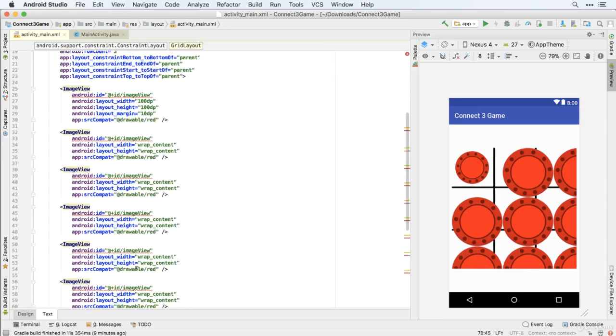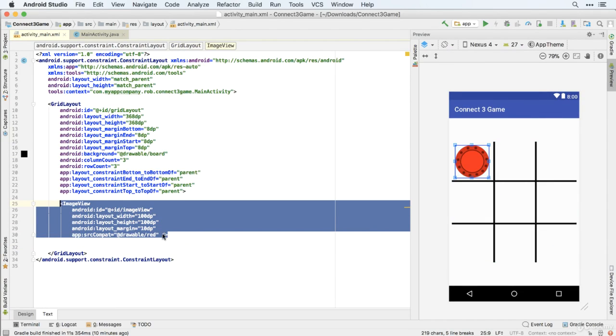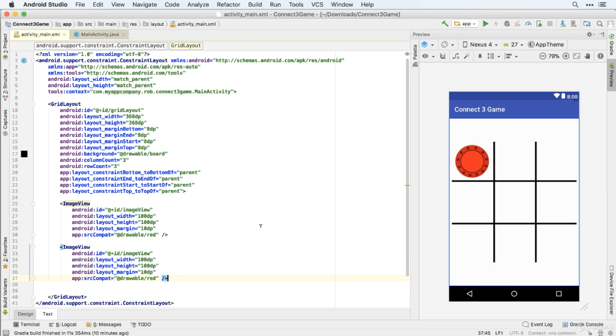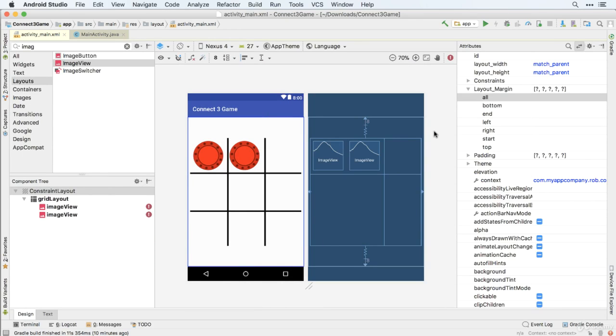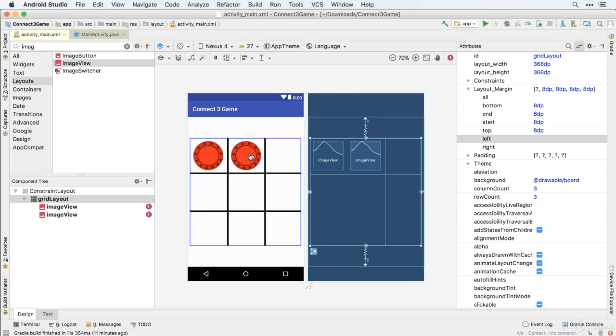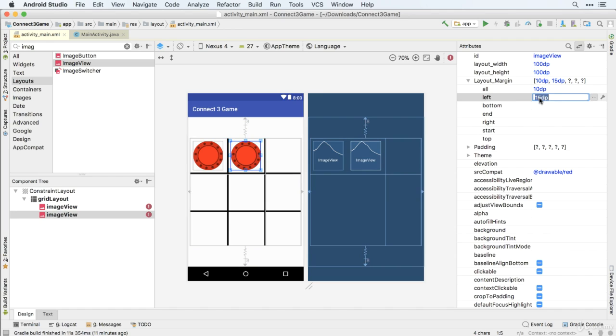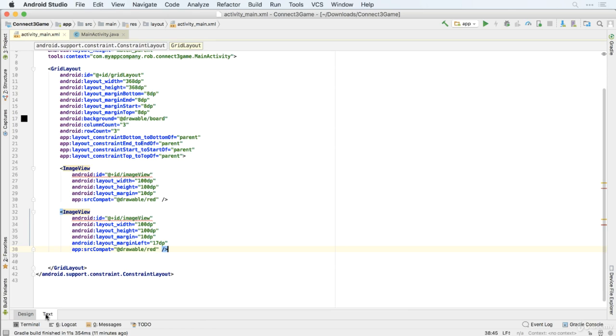So let's redo our copy and pasting so that we get counters that appear in the right place. Okay, so vertically that one looks good, but I think we need to change the left margin to maybe 15 dps. Let's have a look. A touch more, I think. It is nice to get things as centered as possible. Great. So that one's looking good.